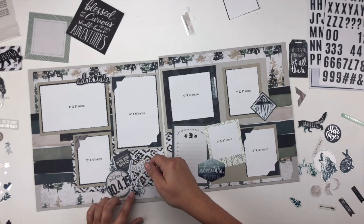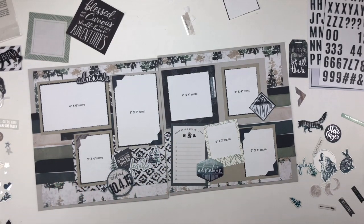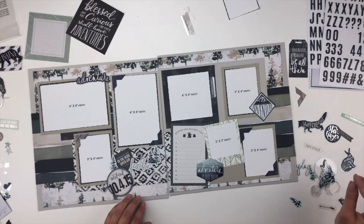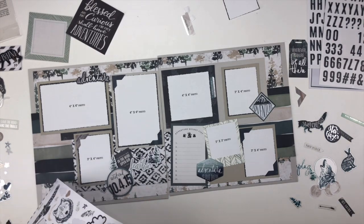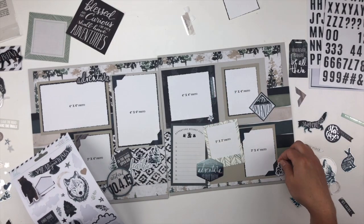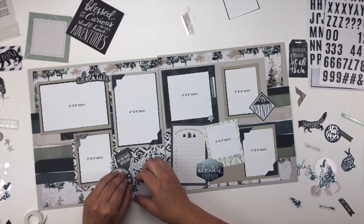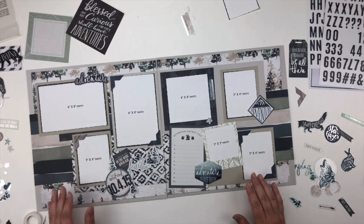I really, really hope you guys enjoyed today's tutorial. I don't normally work with kits that have paper pads just because you end up with so much leftover product. But this collection, I felt like it really suited my pictures really well. So I took a chance and bought it anyways. And I bought some of the coordinating product, as you can see. And these layouts turned out way better than I thought they would.